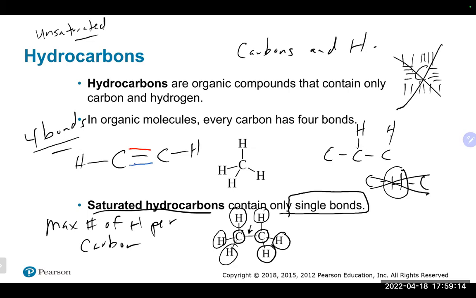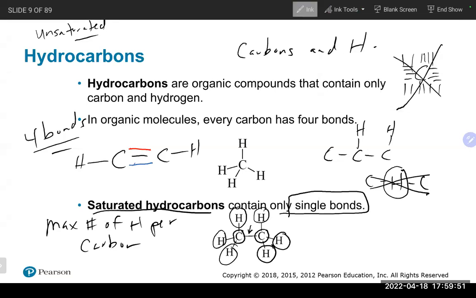What I just drew here, and what I had up there before that, those are considered, as we'll talk about, unsaturated hydrocarbons. They have at least a double bond or a triple bond occurring. And again, the result of a double bond means each carbon is going to lose a hydrogen, and with a triple bond, we're going to lose 2 more. The result is they will not have the maximum number of hydrogens that they could have. That's why they're considered unsaturated, versus everything that is single bonded, which will end up with the maximum number of hydrogens, and that's what is referred to as being saturated. Any questions on that?